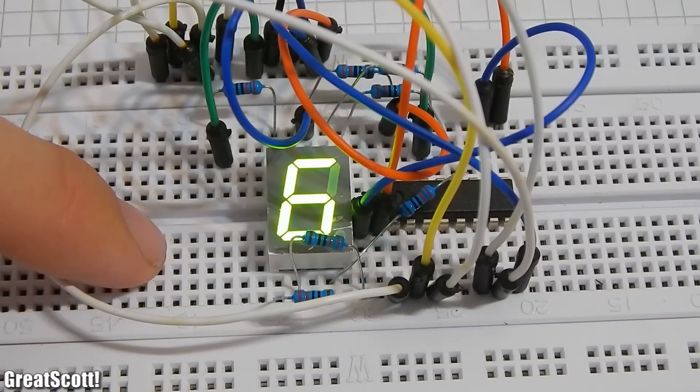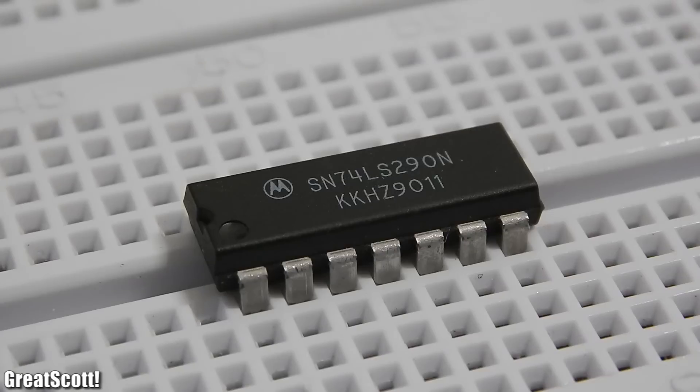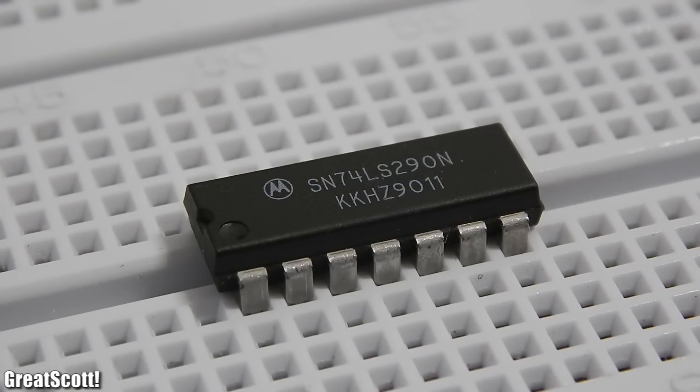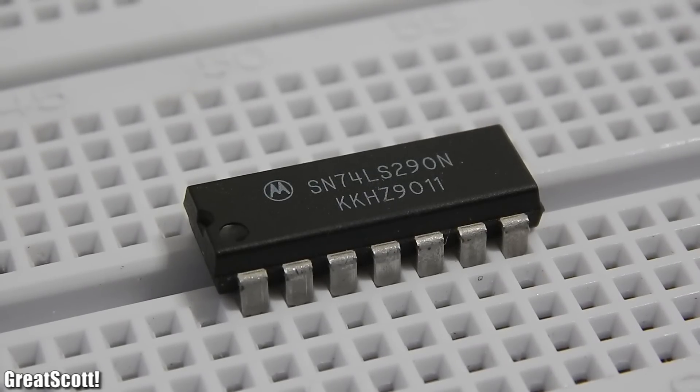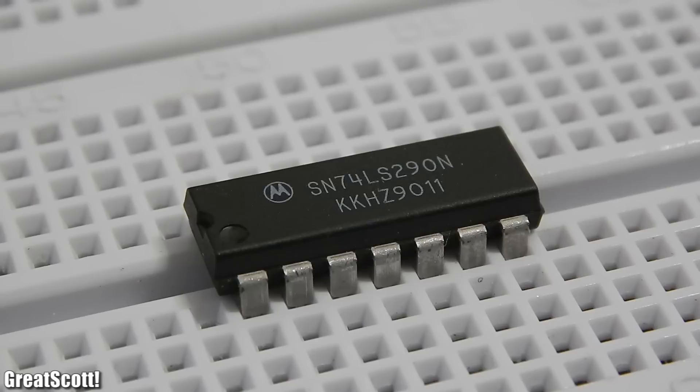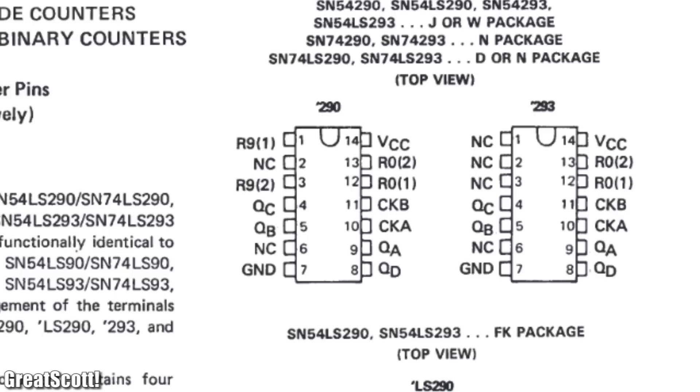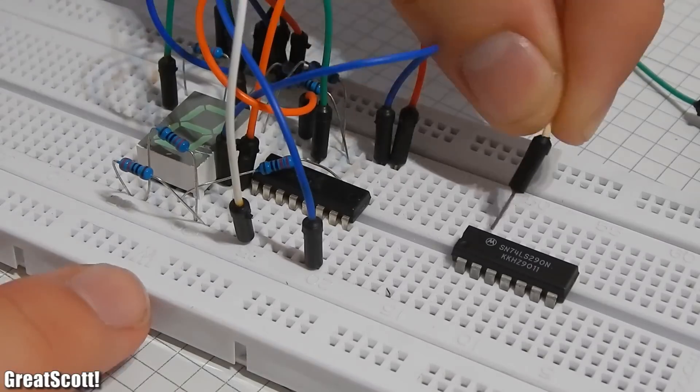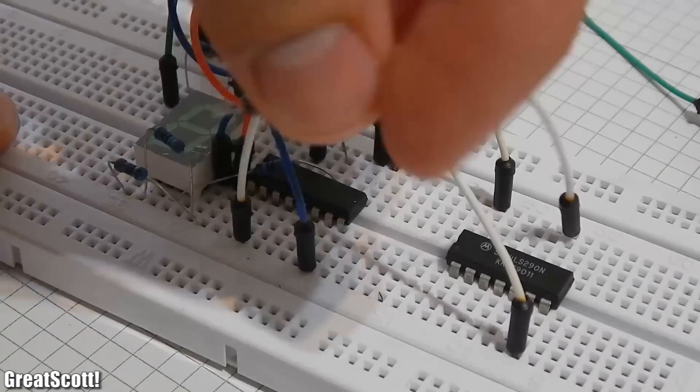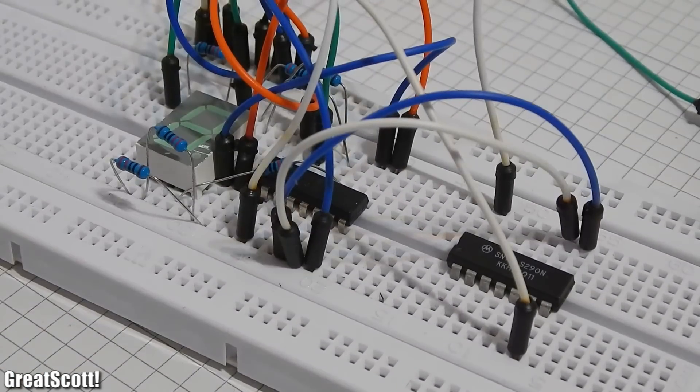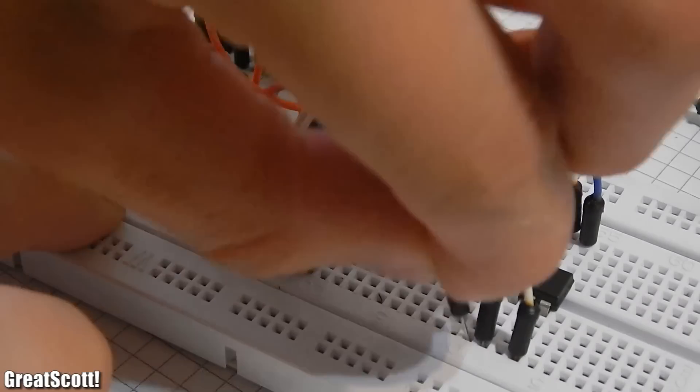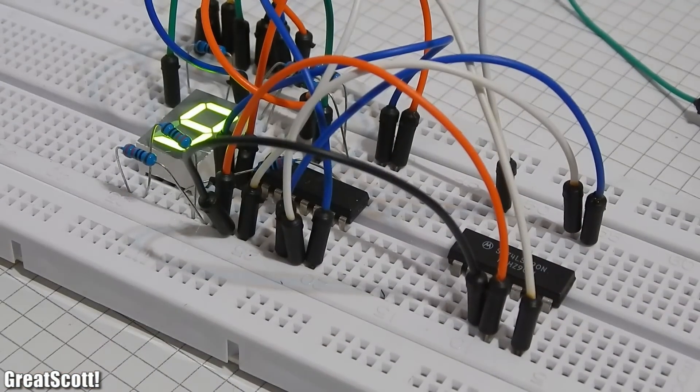But how to control those four inputs without an Arduino? How about a four-bit binary counter, the SN74290? Why this counter? Well, it has a BCD count sequence, so these two are pretty easy to combine. As always, I hook up 5 volts to VCC, ground to ground, QA to input A, QB to B, QC to C, and QD to D. I also connect QA to clock B to activate the BCD count.